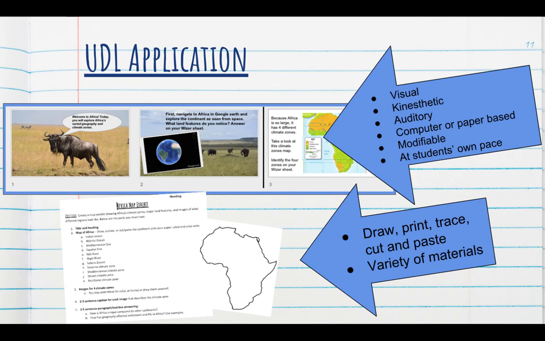They can cut the African continent out, draw it, or trace it, which overcomes barriers for students with motor skill deficiencies or lack of confidence or comfort in producing artwork. Students can use their Chromebooks to select images to add to the maps, or they can draw their images by hand. This also considers barriers such as learning preference and disabilities that would impact accuracy in drawing.